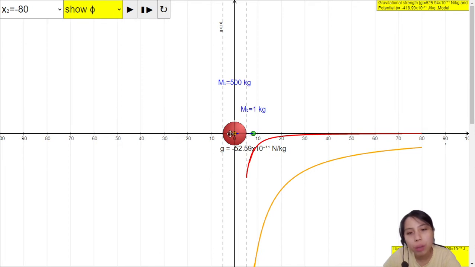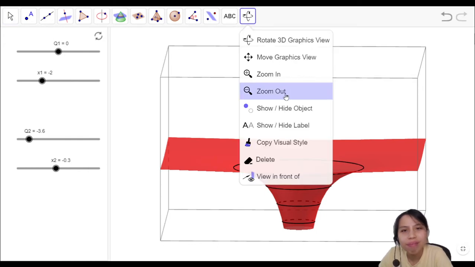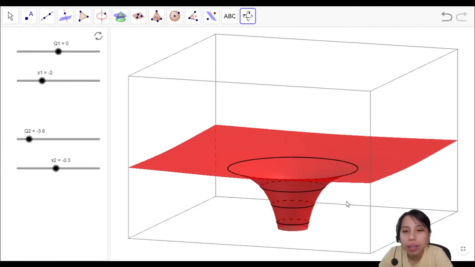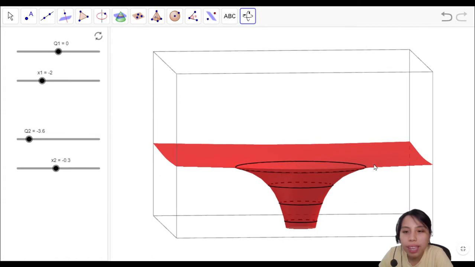So once you get real close, the attractive force is very big. So the potential is very, very negative. If you find it hard to visualize, here's an example of what you call the potential well. Okay, it's like a toilet bowl. You can rotate it, and if you look inside, that is the center of the toilet bowl. So if you're at the side, the force on you is not very strong. The closer you get, the stronger the force, and you're basically getting pulled into this gravitational potential well. That's why it's negative, because it's attractive. You are pulled to the middle. If I put a marble here, it's going to roll into the middle.